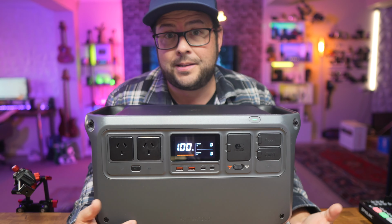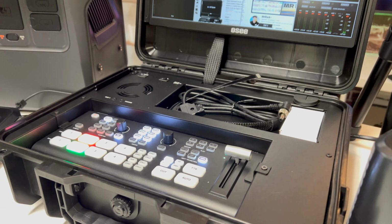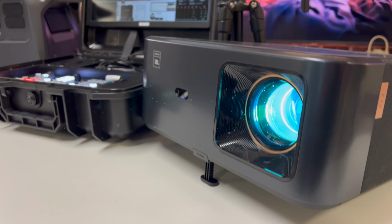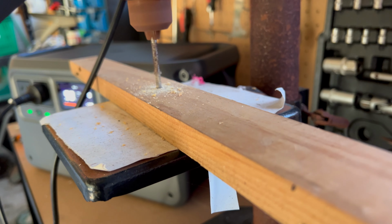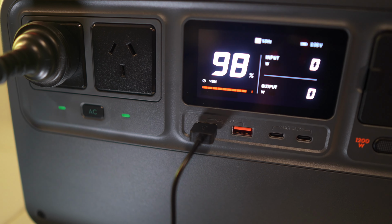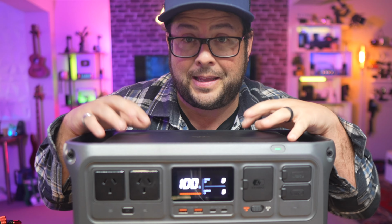You can also use this thing to charge up your cameras and your drone batteries and plug in powerful lights. We can connect this OC switcher setup and we can do live productions with this, and even with a projector. I can plug in my mini fridge or a camping fridge. You can plug in your coffee machine, power tools. You can power your festoon lights and everything for an event. Maybe you're at a wedding and you have speakers and lights and things that you want to power up, but you don't want to have a really loud generator. Something like this would be perfect.